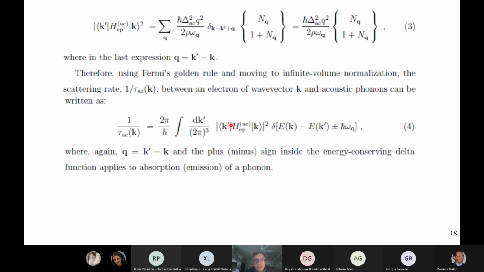Now, the problem is that this depends on q, or if you wish, expressing it as a function of K prime, depends on K prime via this q squared, which will be K minus K prime, the magnitude of the momentum transfer. And this is a little bit complicated because this q enters in the expression for the energy of the phonon, the frequency of the phonon, which in turn enters exponentially in the Bose-Einstein occupation factors that we have here. So the integral cannot be solved analytically unless we make some approximations.